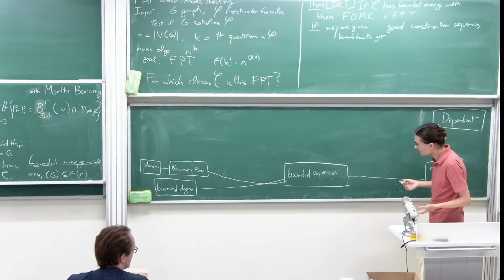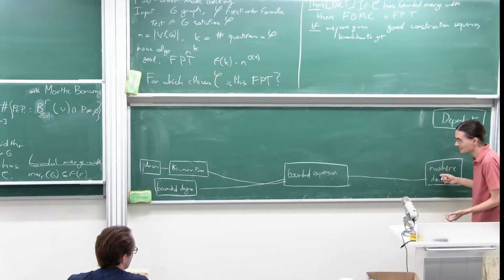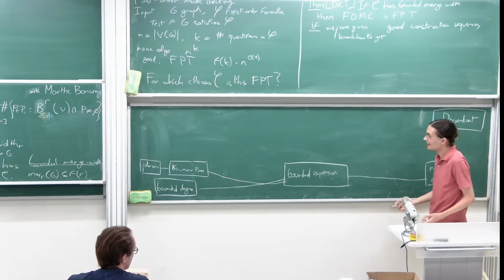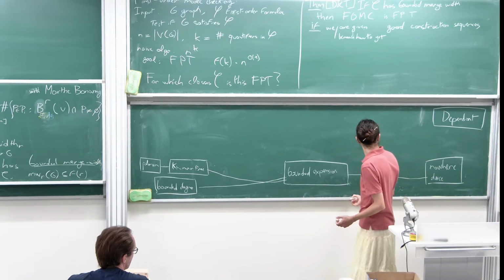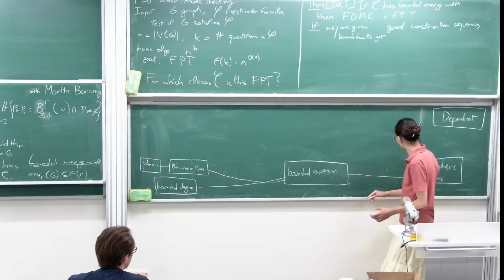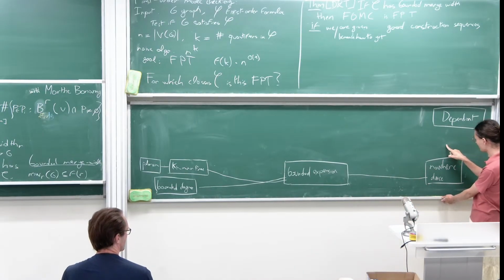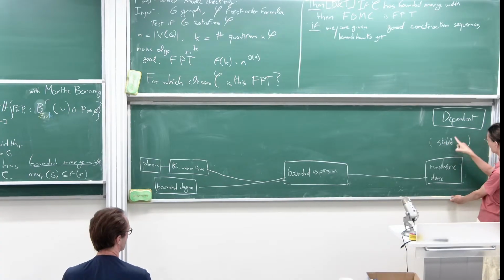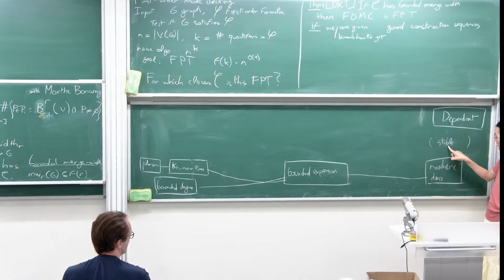But then more recently, well, after doing this, people started asking, okay, we did sparse graphs, what about dense graphs? And okay, for a time, not that much was done. So something which people started looking at is, I'm going to put it in parentheses because I don't really want to talk about it, but there's something in between nowhere dense and dependent which is called stable classes. Stable, intuitively, it's graphs which are dense but behave like sparse graphs. We watched a video from Rose McCarthy a couple of weeks ago.